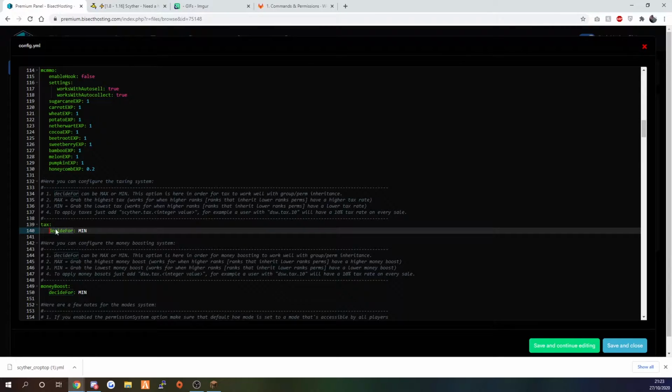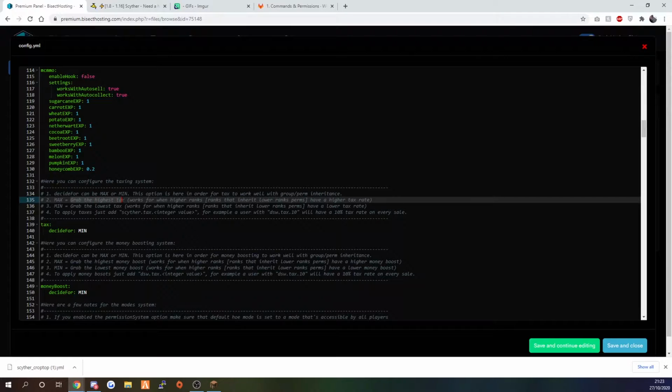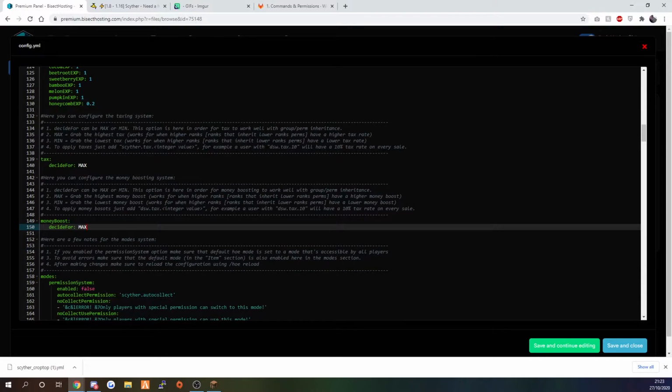And then you've got your tax, which is min. So that grabs the lowest tax. If you want to grab the highest tax, just change it to max. So if we just change it to max like so, same with the money, max.